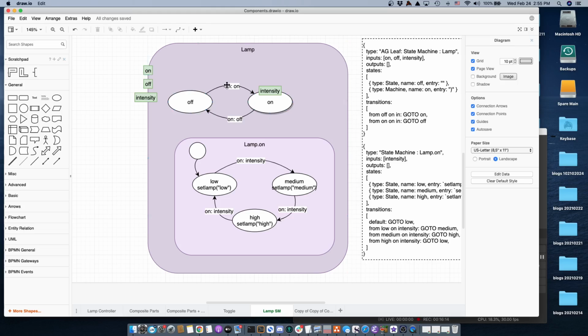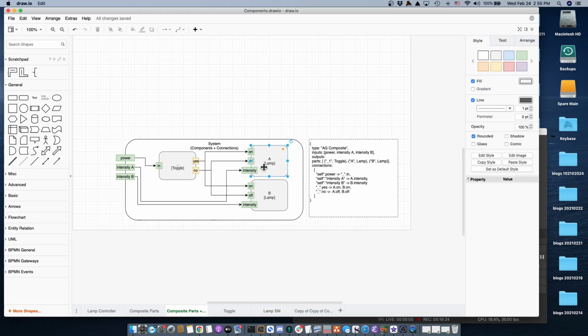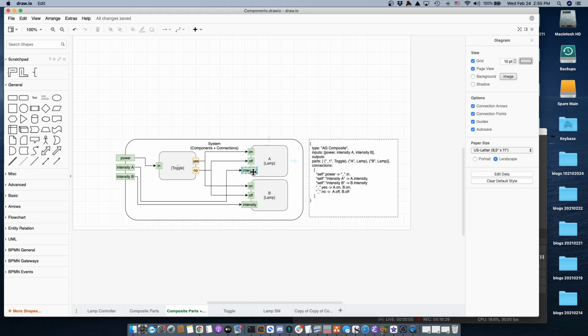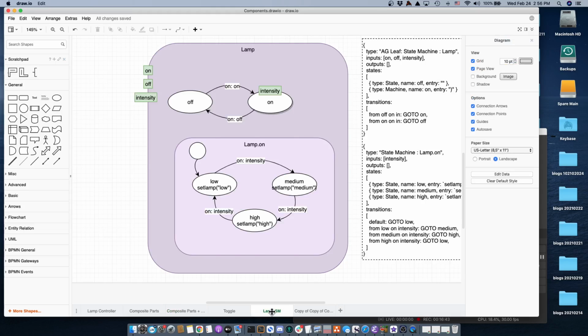And you can see, looking at the transitions, they only look at the on and off inputs. Again, let's remind ourselves what the inputs to the lamp state machine are. They're on, off, and intensity. Right? Don't confuse those with the inputs of the Uber state machine. They're just the state machine inside this thing. So we'll go back there, and that state machine has three inputs: on, off, and intensity.